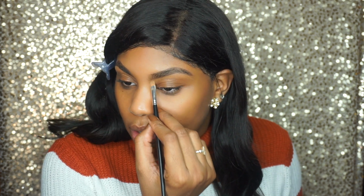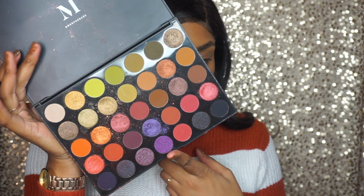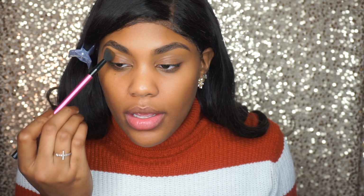And we're not going to prime our lids today either. So the eyeshadow palette we're going to take today is the Morphe 35M palette. It has eyelash glue on it, sorry, but this palette is really nice because it has a bunch of different shades in it, so you can use it for a bunch of different looks. I'm first going to take this brown shade over here, which is going to be my transition color, but it's just going to blend where the concealer stops at.